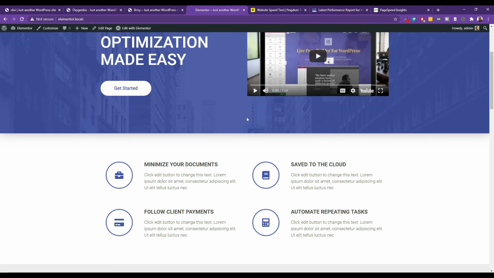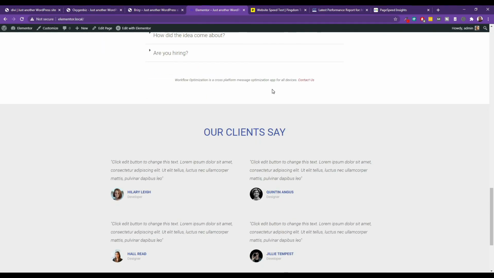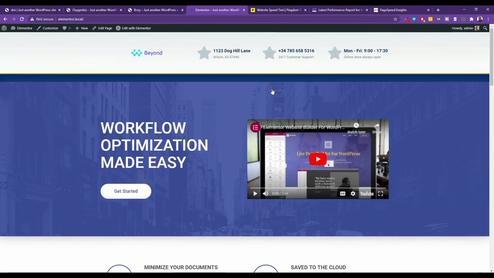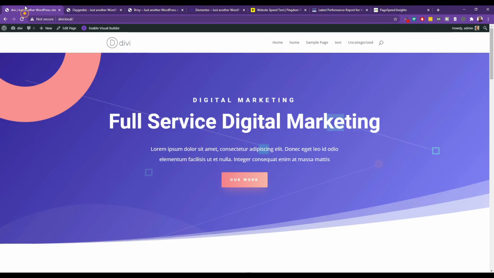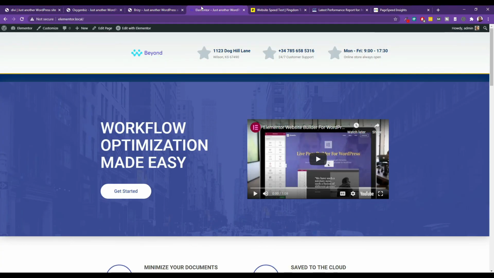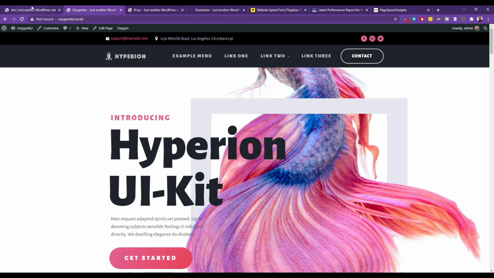I could take that video out and put an image on here, and maybe that would make a difference too. Maybe I should have done that because that's not very fair. But the whole point was just to look at these and kind of analyze them and figure out which one's on top and which one's on bottom, even though this isn't a contest. Point being, at the end of the day, you can pick any one of these that you want to. And if you have good caching plugins and good hosting behind you, the rest of it really doesn't matter.